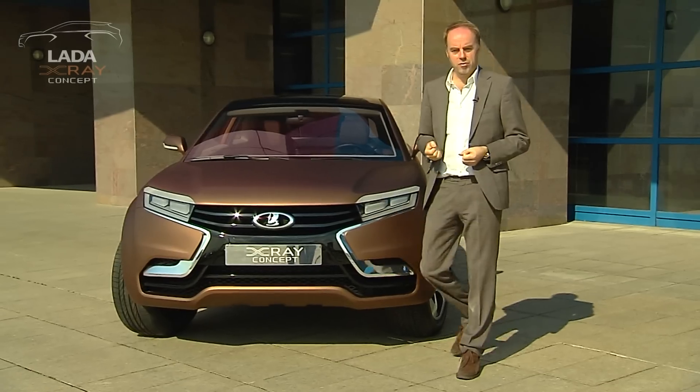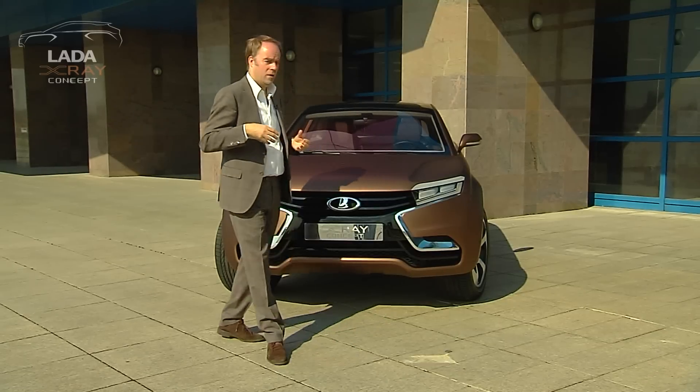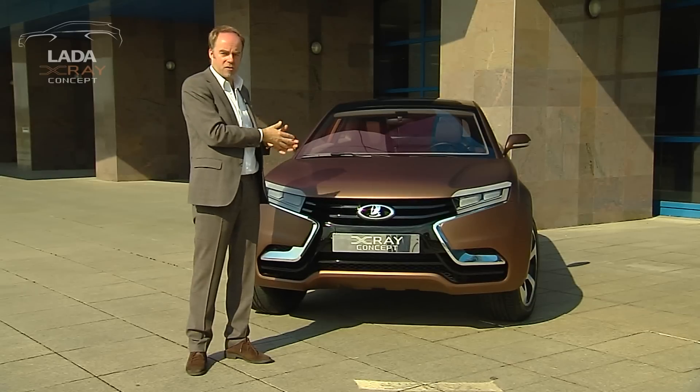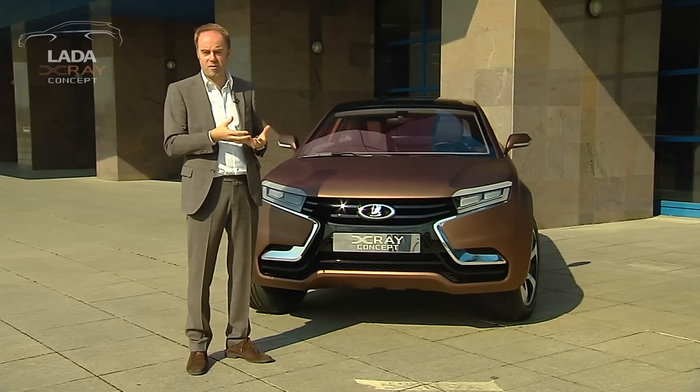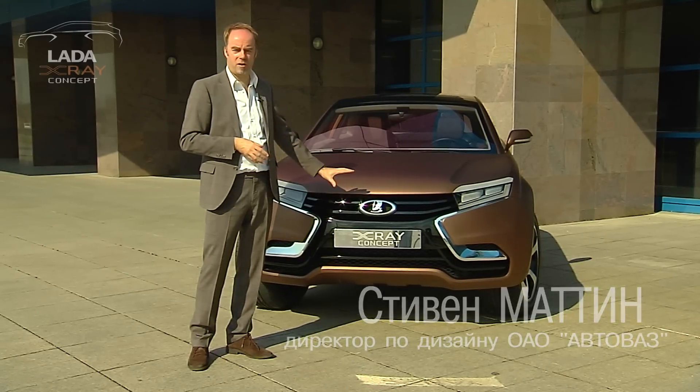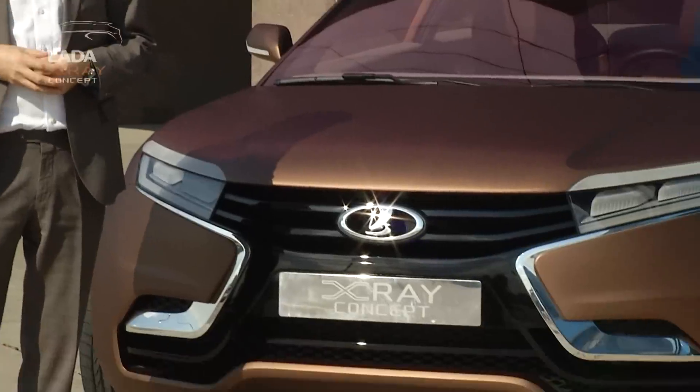To conclude, the LADA X-Ray concept, as I mentioned earlier, is more than just a pure concept car. It gives an insight into how the changes are happening at the company at the moment. It also previews the expansion plans that AvtoVAZ has in the future as far as going into crossover and SUV segments. It's also very important for generating and developing ideas for a new design language — ideas which have come from existing projects onto this vehicle, but also the fact that this vehicle is inspiring the ongoing projects. With this vehicle we're showing a new brand identity, a new front face for the LADA brand — something you'll see being executed on future product vehicles as from 2015.